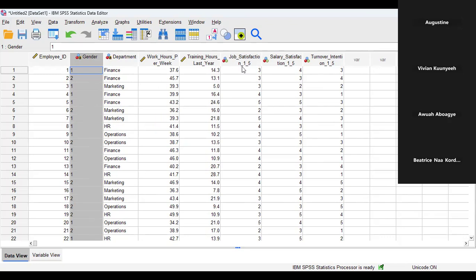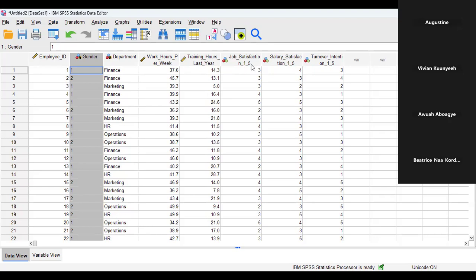Fortunately, we have a number of continuous variables here ranging from work hours, training hours, job satisfaction, salary satisfaction, and turnover intention. Let's set out to compare whether the job satisfaction of males differs significantly from that of females.